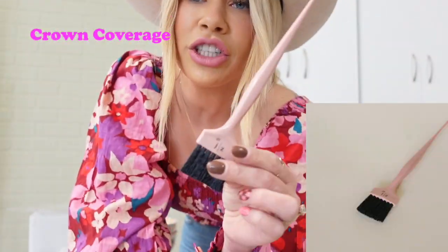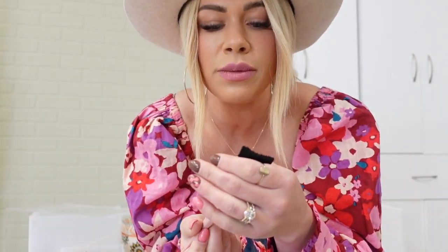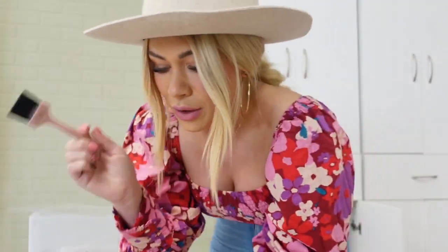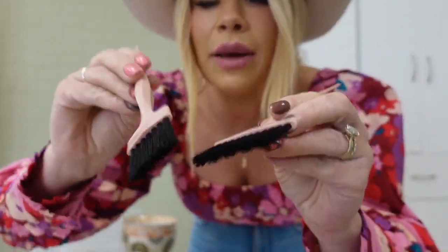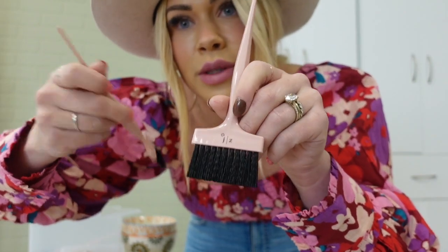Next we have the Crown Coverage from the Lived In collection — this one is smaller. The reason it's smaller is because these two brushes go hand in hand. This one's going to be ideal for highlighting, working in the crown area. I did this one smaller because with lived in colors, sometimes we do work with smaller sections where we have the halo section and then some in the back. Sometimes we're doing low lights, baby lights, or bigger highlights — but lived in work is a little bit different because you're doing fewer foils for a bigger appearance. And the bristles are amazing. So that along with the Don't Be A Tease brush — this is going to be a bigger version. This is going to be good for teasy lights, backcombing, and painting the dropouts. This one's smaller for detail work and the bigger one is better for dropouts.